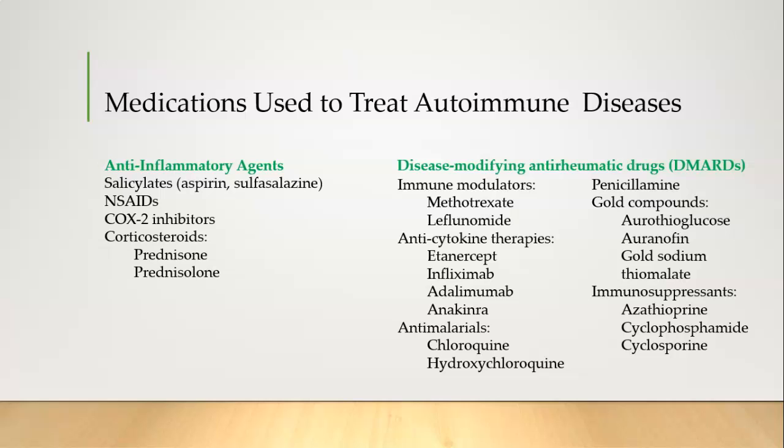Management of autoimmune diseases typically includes pharmacotherapy, beginning with anti-inflammatory medications and then progressing to immune suppressive drugs. The goal of the medication therapies used to treat autoimmune diseases is to reduce pain, improve the patient's function, slow the rate of the disease and disease progression, and limit tissue destruction.